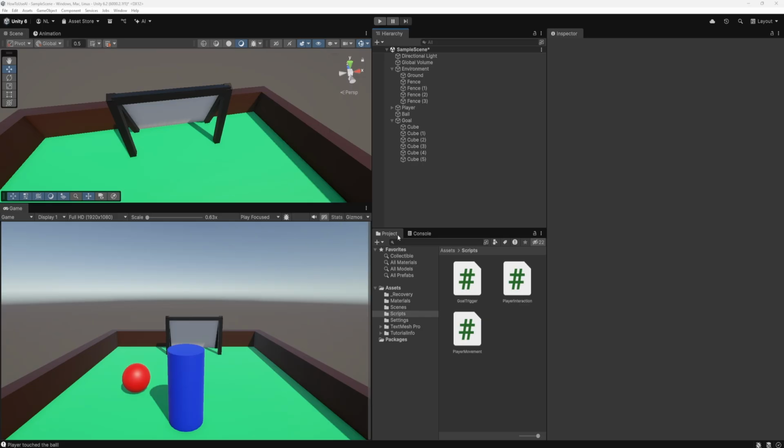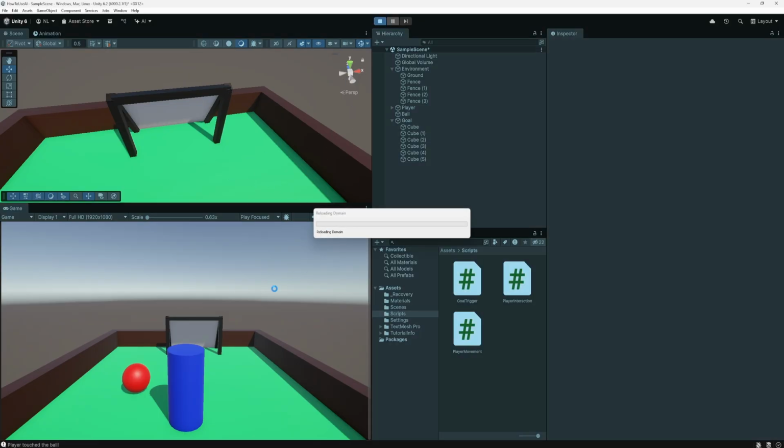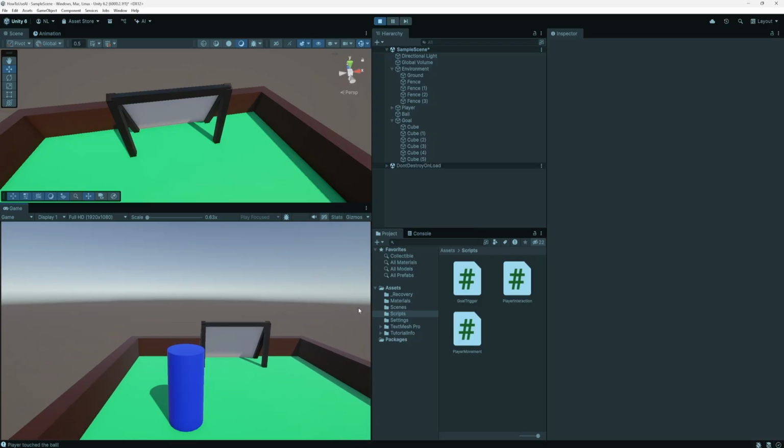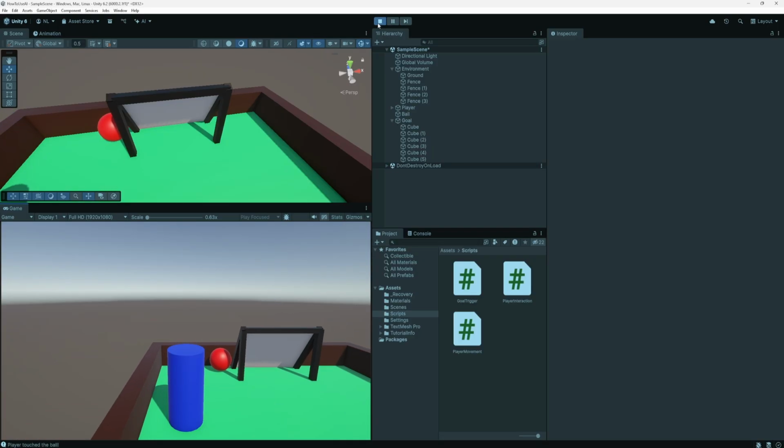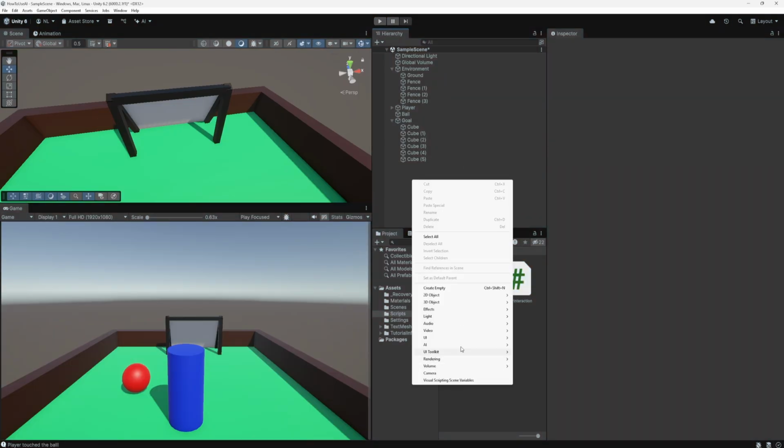Okay, so my Unity editor decided to crash. I had to rebuild everything, but got it back to where it was. And I also fixed the ball. Now it doesn't bounce up, it actually bounces forward. So if we go into game view or play mode and hit it forward, it actually goes forward. So nice. Now let's go ahead and actually make that UI.